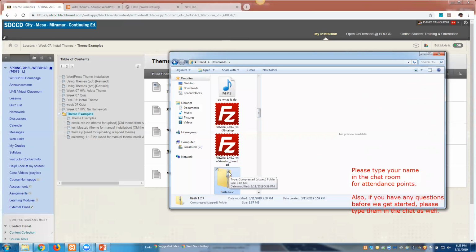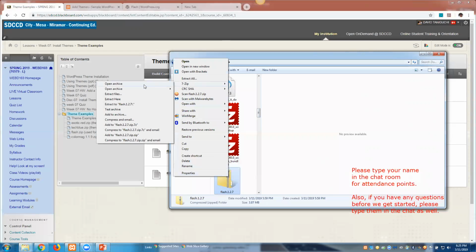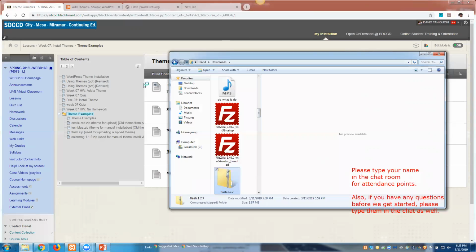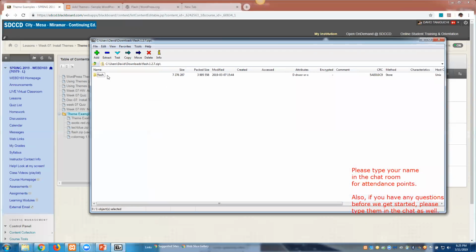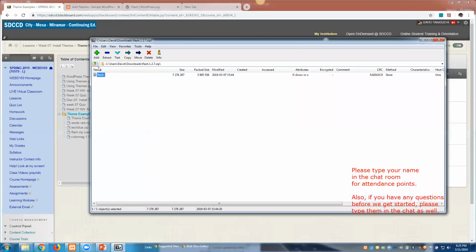All right. Now, as in the zip format, here I'll even show you what it looks like on the inside. Inside is a folder called Flash, and inside that folder is a file structure similar to what you saw for Sydney. So that's all it is, a folder with contents in it.